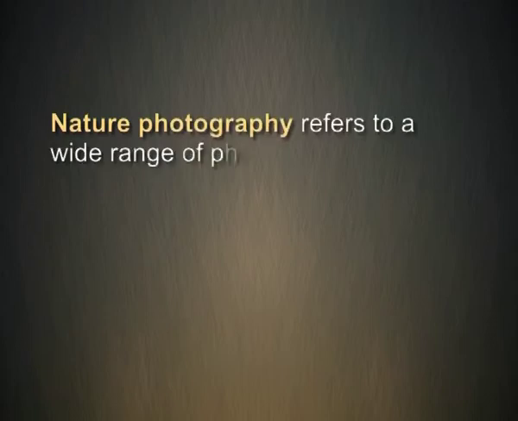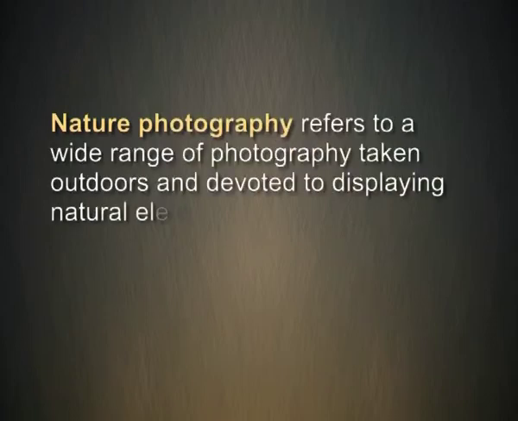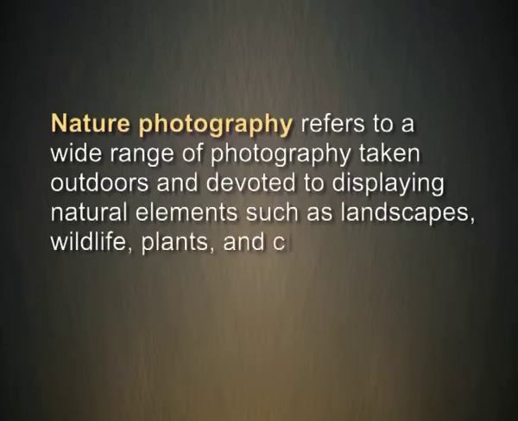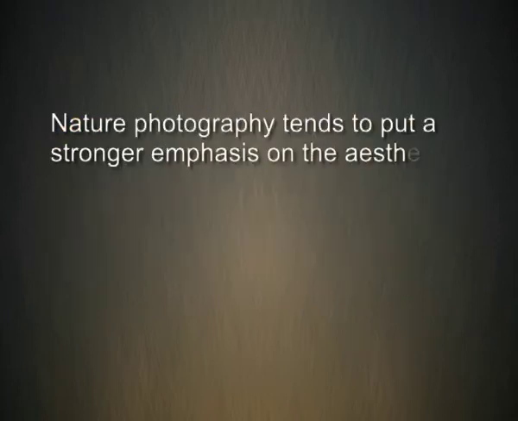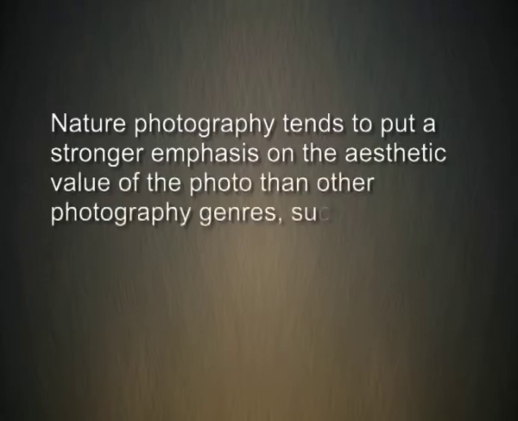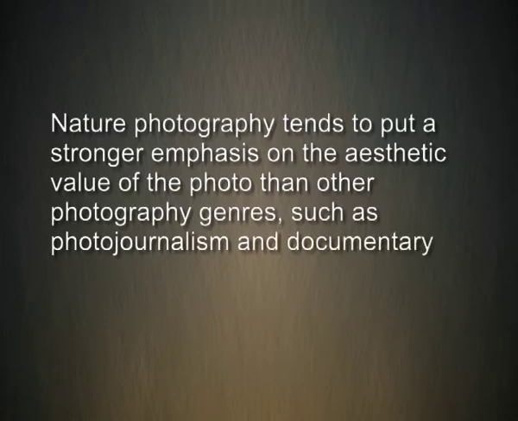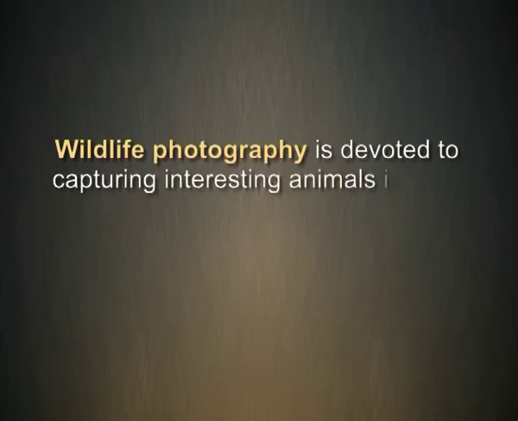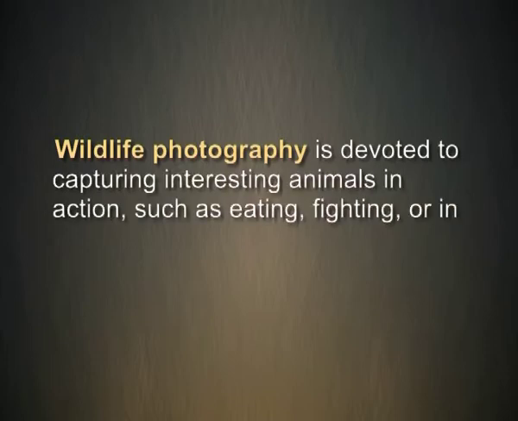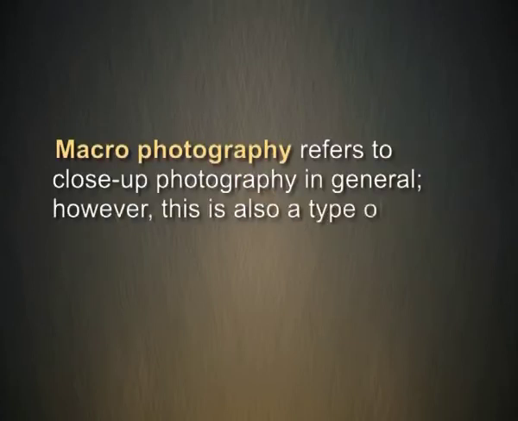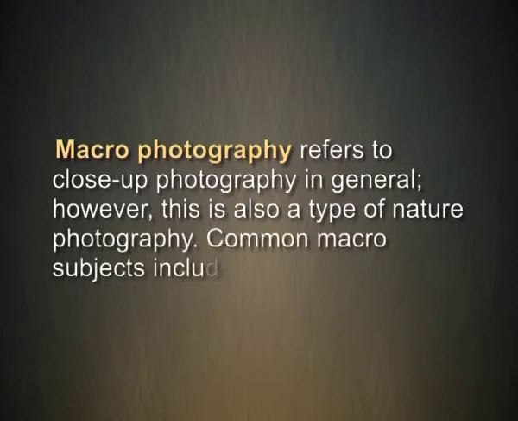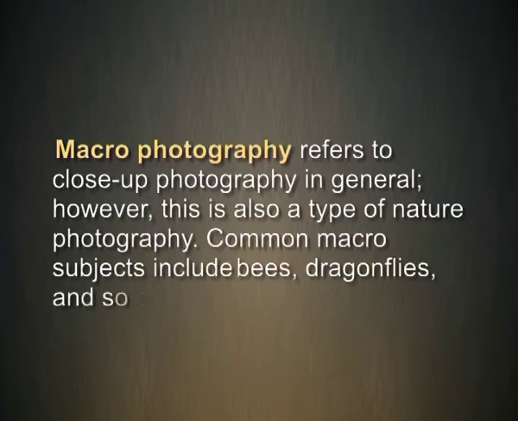Nature photography refers to a wide range of photography taken outdoors and devoted to displaying natural elements such as landscapes, wildlife, plants and close-ups of natural scenes and textures. Nature photography tends to put a stronger emphasis on the aesthetic value of the photo rather than other photography genres such as photojournalism and documentary photography. Wildlife photography is devoted to capturing interesting animals in action such as eating, fighting or in flight. Macro photography refers to close-up photography in general. However, this is also a type of nature photography. Common macro subjects include bees, dragonflies and so on.